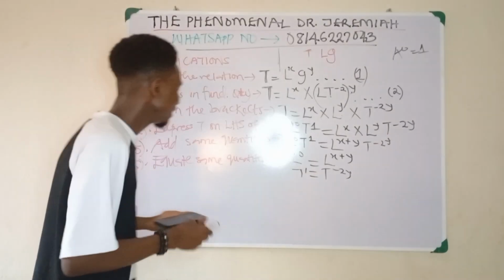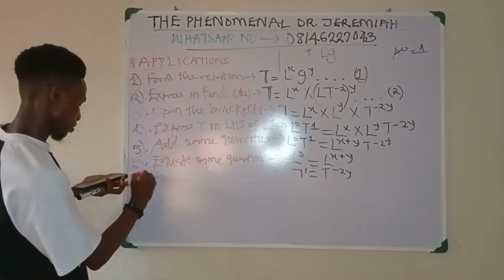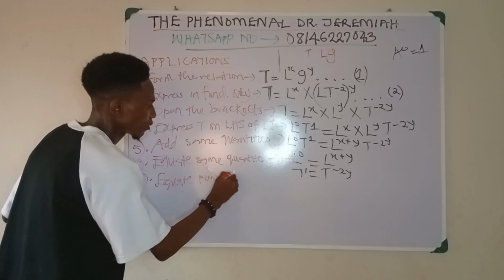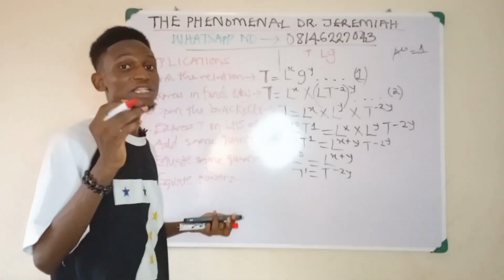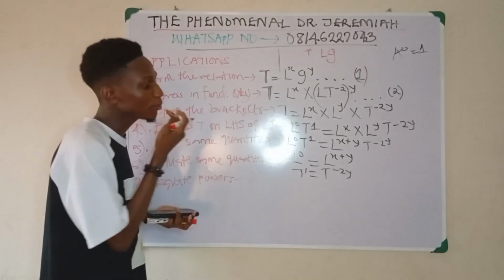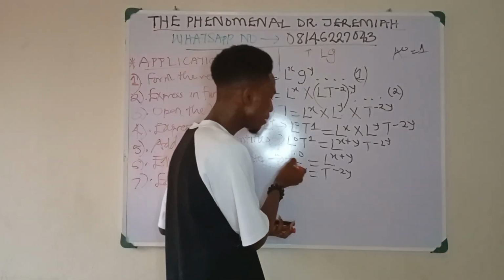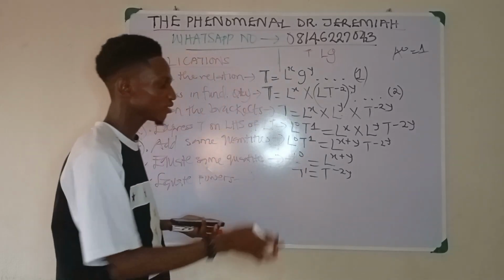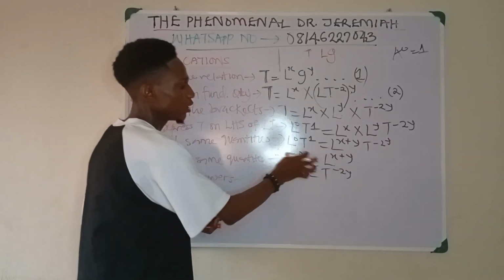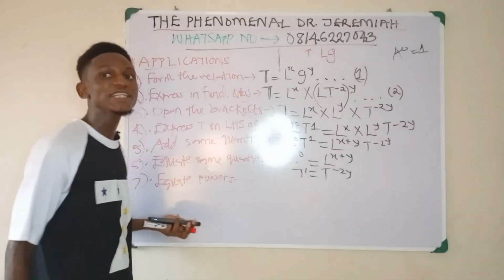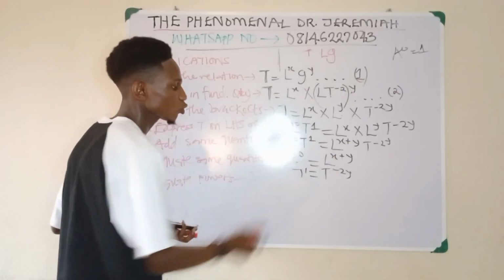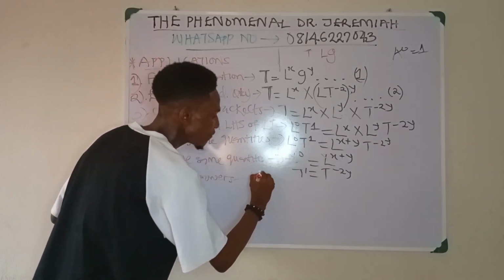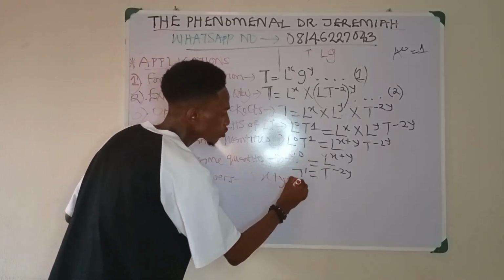Now the next thing after this is to equate powers. That's why I say your understanding of mathematics should be very deep. There is something in mathematics that when you have the same base, let's call this thing base, when you have the same base, you can equate the powers. It's from indices also. So we cancel L, and we are left with 0 and x plus y. So we have x plus y equals 0.